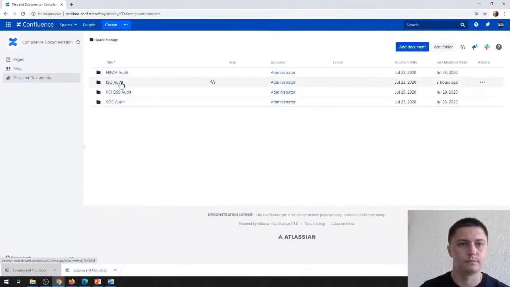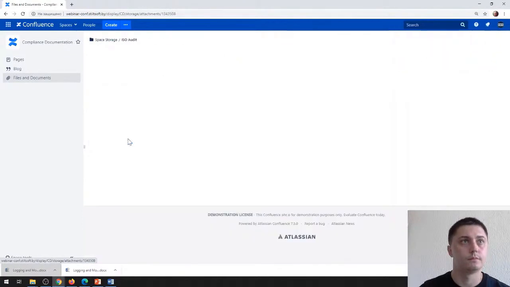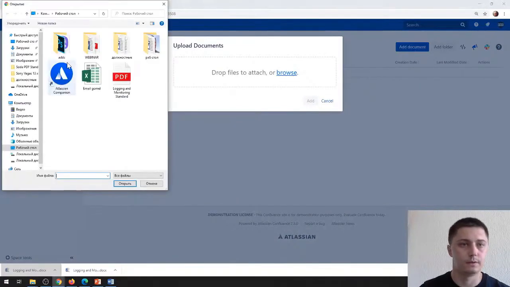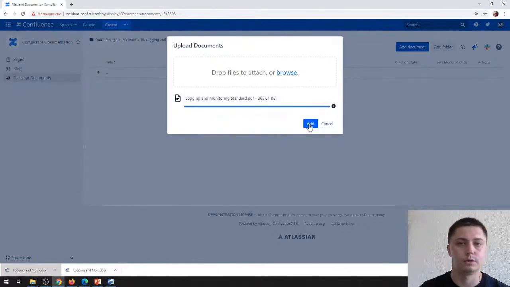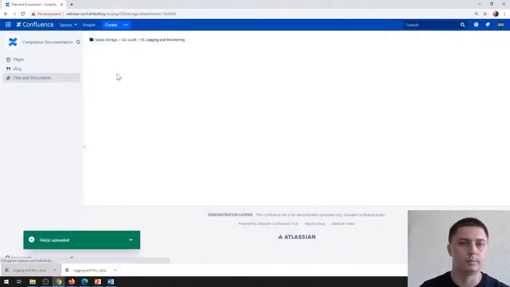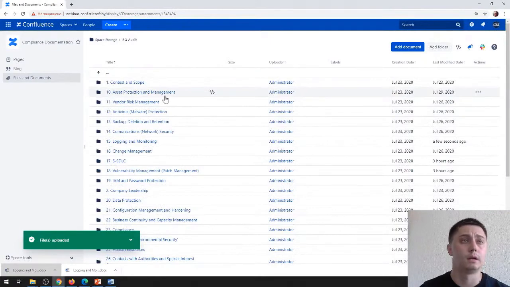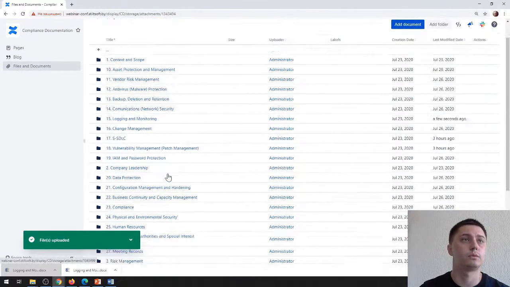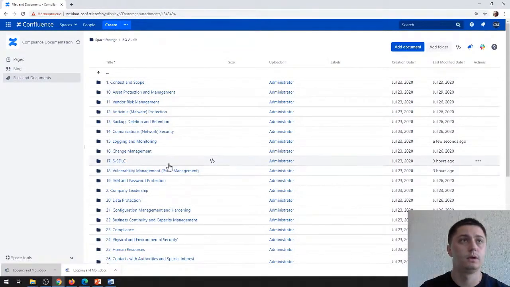I have relogged as the Chief Compliance Security Officer so that I can upload a file into the necessary folder. The Compliance Officer clicks a document, selects the file on his local computer, and uploads this document, its PDF version, into the folder. The structure of folders was created specifically to simplify the process of passing the compliance documentation to the auditor, so he can quickly identify all the necessary documents in the particular folder.